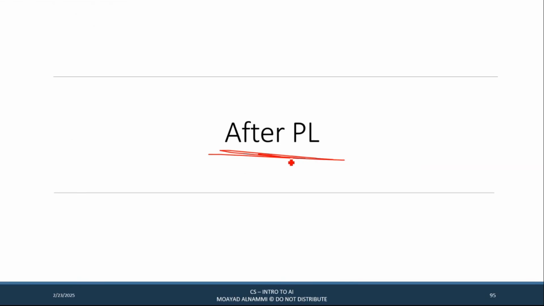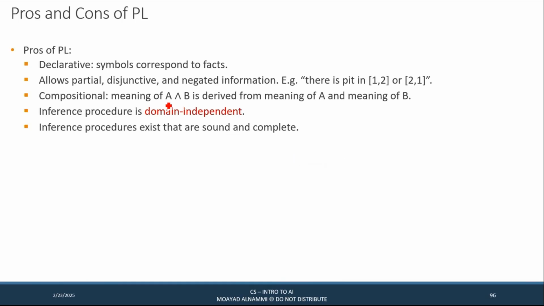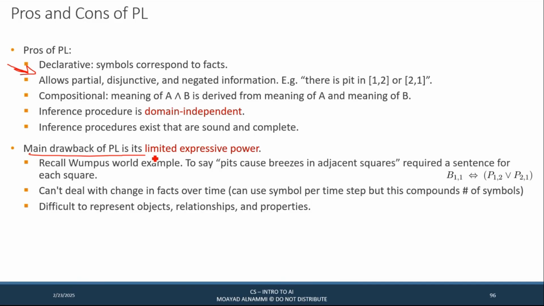Okay, we've talked about using propositional logic. What about other logical languages like first order logic? This can definitely be used. Propositional logic has a couple of positives, but it also has a couple of drawbacks, and mainly it is the limited expressive power. In the Wumpus world, for example, we wanted to have in our knowledge base the rule that pits can cause breezes in adjacent squares.